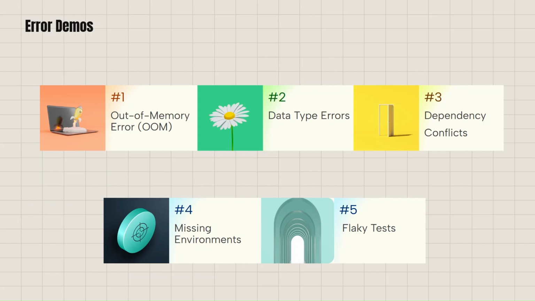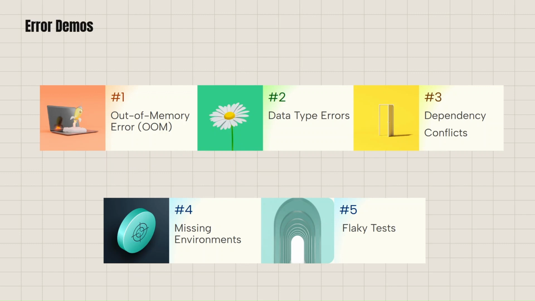In this demo, we mainly focus on 5 different errors that we may get. Our AI currently supports multiple possible errors, but for this demo, we wanted to keep it short and show some realistic errors that a developer may get on a day-to-day basis. So let's move to the first error, which is the out of memory error.